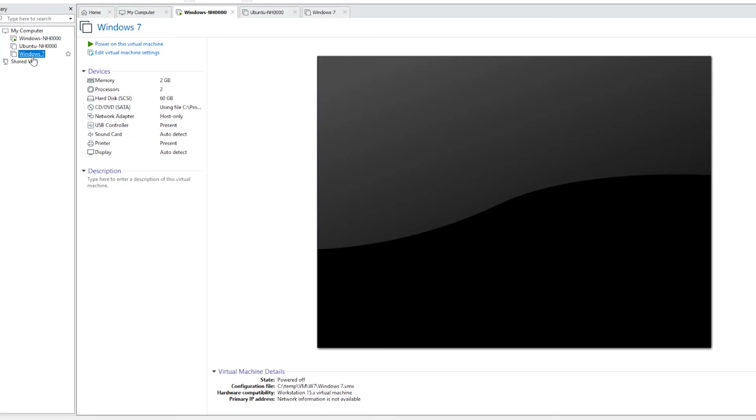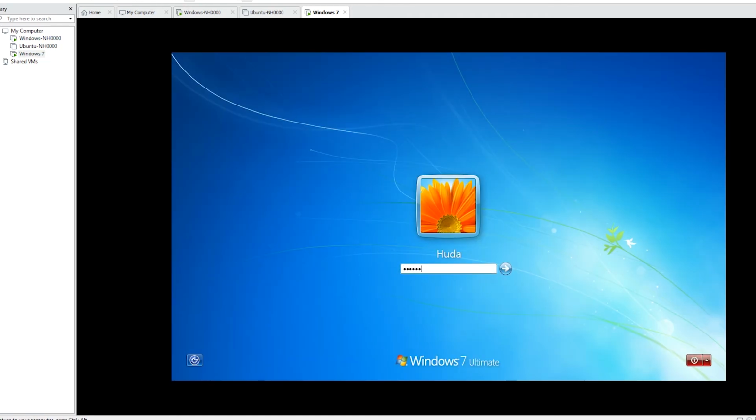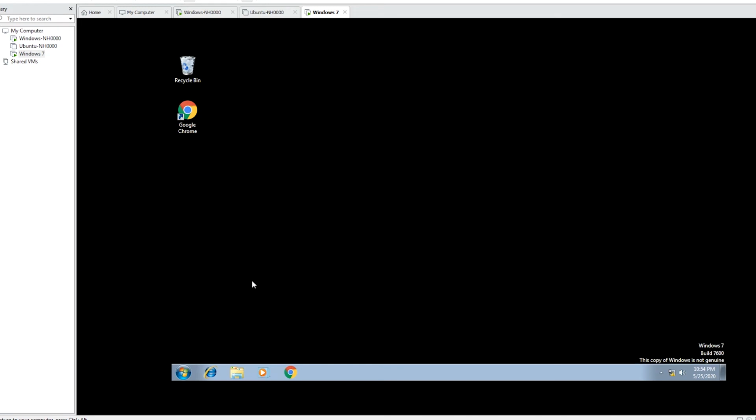I have a Windows 7 client, so I will run this machine. Next, I'll configure the network card of this client machine to get an IP address from a DHCP server.